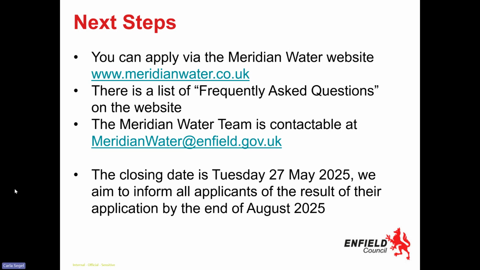Any further questions that you have, please drop us an email to the Meridian Water mailbox. It is manned, it is managed. We will look at them and we will respond to them as quickly as we can. Sometimes it takes us a little bit of time, particularly if it's a complicated question, but we will get back to you because obviously I'm very conscious that we are in the middle of an important application period. You must apply by the end of the 27th of May. Late applications will not be accepted and there is no appeal process. The decision of the panel is final.